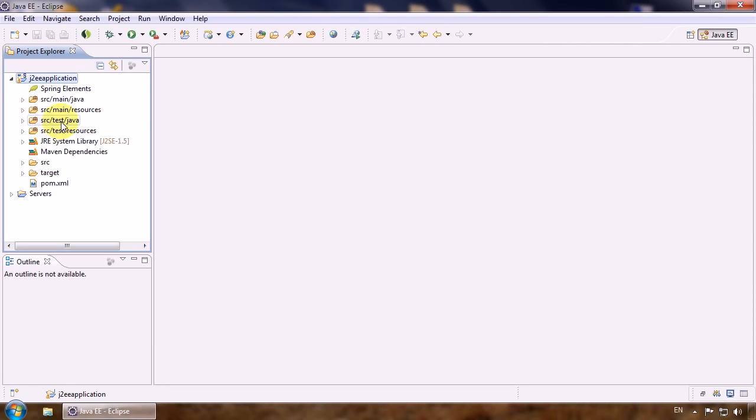Then 2 folders are in the test subfolder, and that means that they will contain any unit tests and other test resources. We will not create or program any unit tests, so we can just delete these folders to keep our project structure cleaner and simpler.